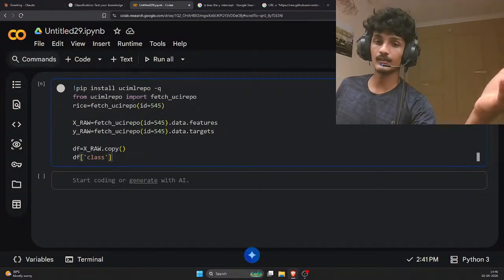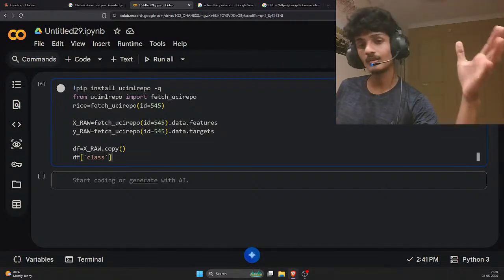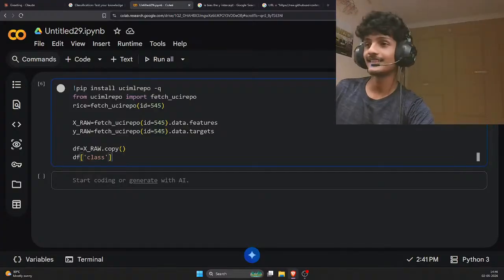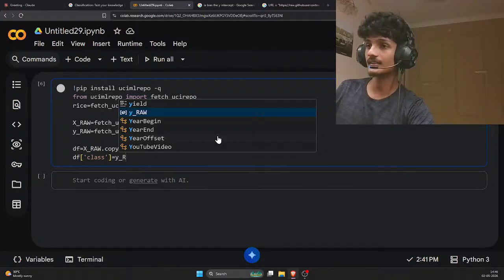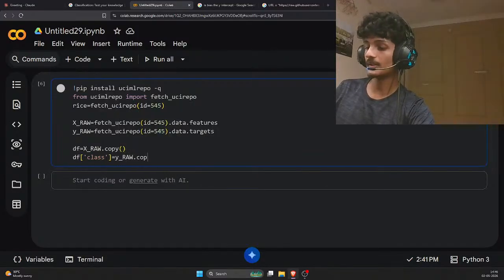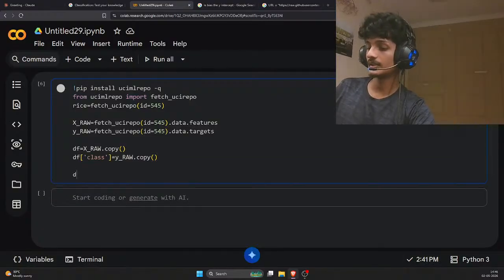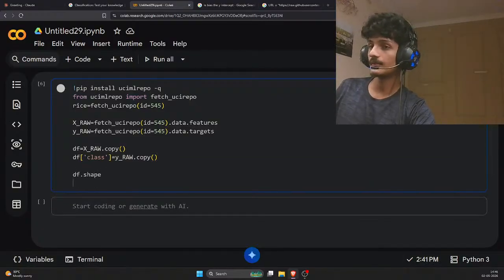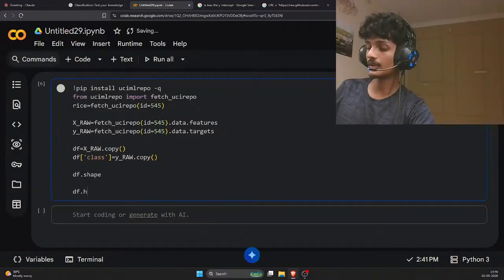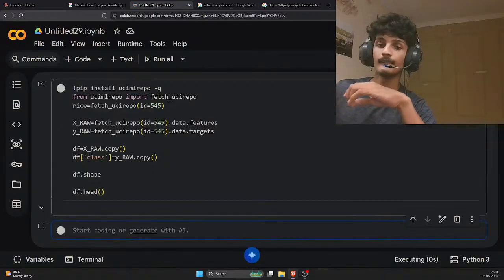Which target is it? So I am putting the y target, y raw, which is the target, .copy there. Now let me check the df.shape. Then I will check the df.head, like first data. Let me run this.